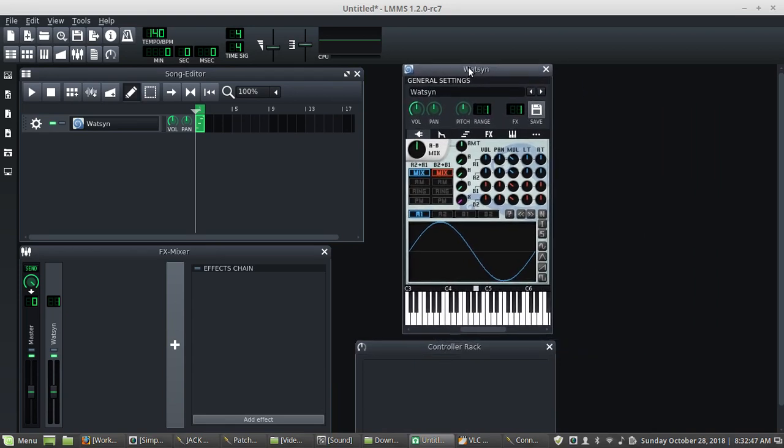What it is is a wavetable, and we have different slots, A1, A2, B1, B2. And they kind of start out the same thing in all of them, which gives you a sine wave sound.